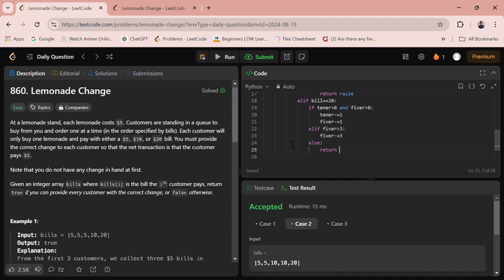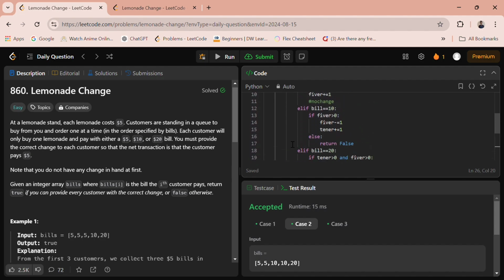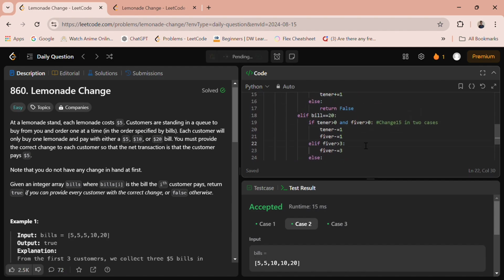At the end of the function I'm going to return true, because if all these conditions hold, then the shop has successfully given change to each and every customer. Here the change is 5, here the change is going to be 15, but we're not calculating anything here, it's just counting. So I'm going to run this.